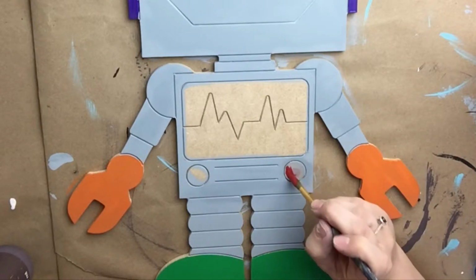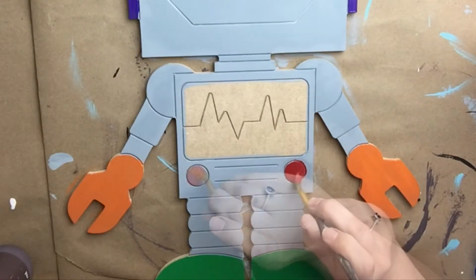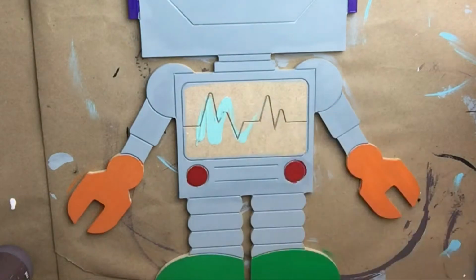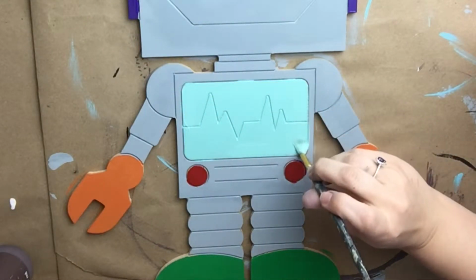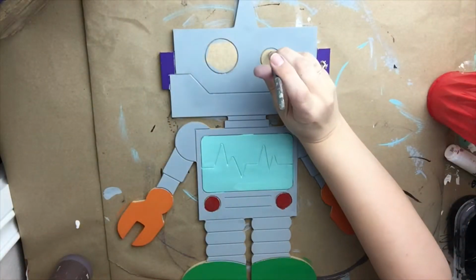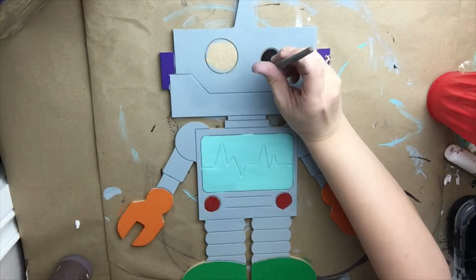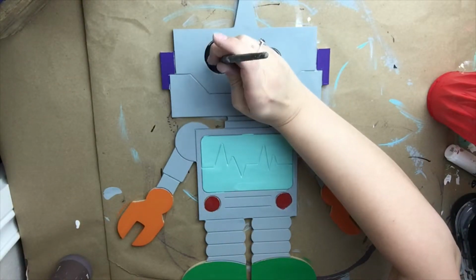Now we're going to paint these two little circles on the front of his body, and I'm painting them Honky Tonk Red. And this little center square, I am painting the color Mermaid Tail. And these two little dots for his eyes, I am painting black, which is the color called Caviar.